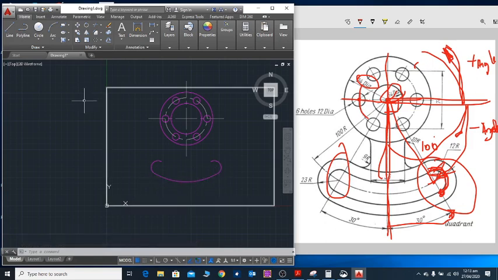Now let me enter. Let me explain why I say it moves anti-clockwise or counterclockwise. If you select this point, it will move like this, that is counterclockwise. But if you select this point, it will not work.